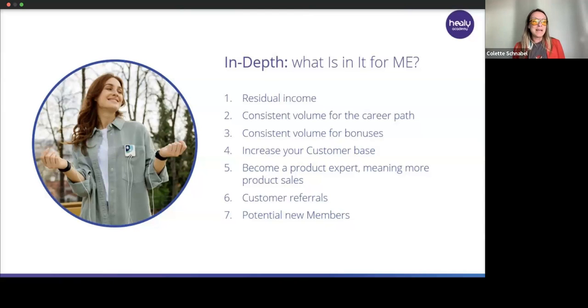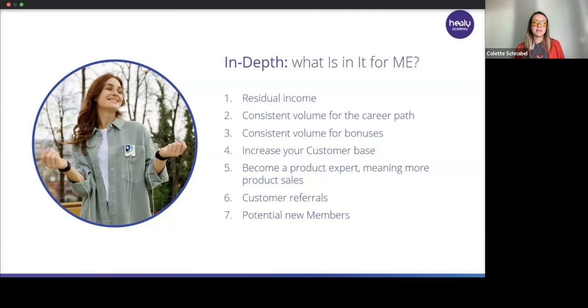So maybe I'm curious, how many of you have been so close to achieving the next rank and you were just off by like 50 points? I've been guilty of that, right? And you're like, oh man. But now we have this opportunity: if we have subscriptions, there is more QV coming in to help us achieve these career paths and achieve these ranks. So this is a great opportunity to help us continue to grow our business.